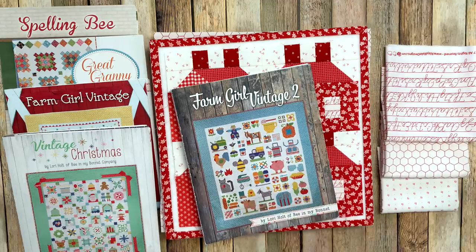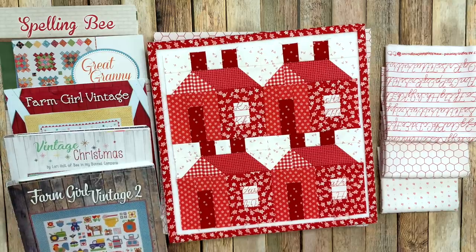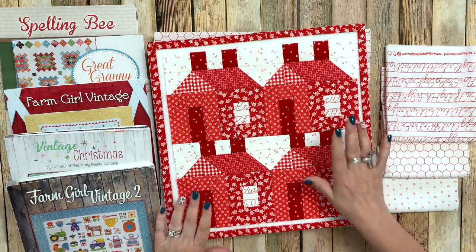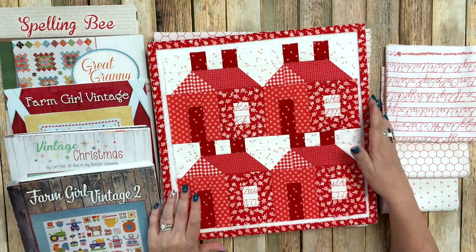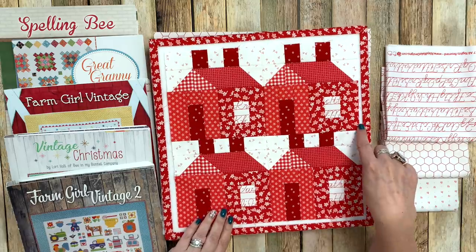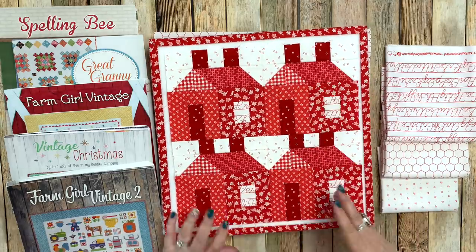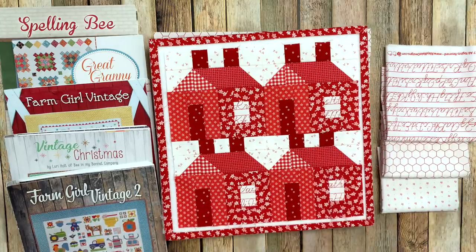In this setting, I designed this quilt just for that, because sometimes when you're piecing a block, no one's ever perfect, right? You're never going to get it exactly 12 and a half or 6 and a half. Like, I shouldn't say never. Sometimes that happens, but most of the time it's going to be off a 16th of an inch or an 1/8 of an inch on this side, and maybe all three of these sides are good, or vice versa. It just happens. That's just the way it is.